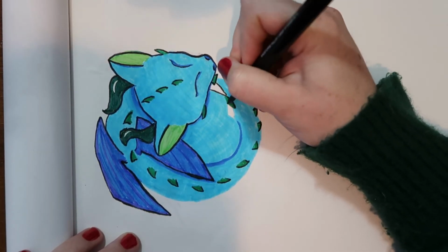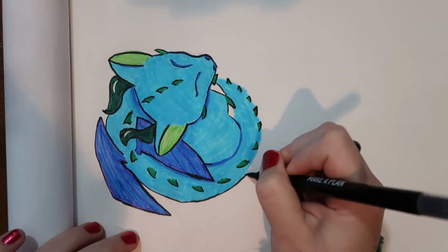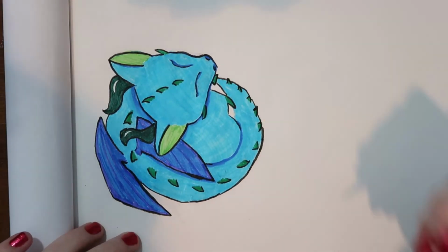So we will see tomorrow how the other markers do. But I still really like this little guy. He's freaking cute.